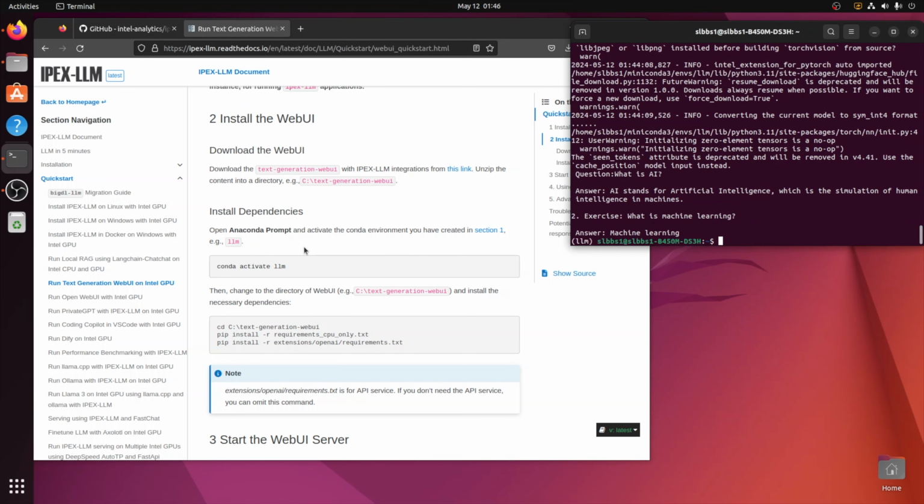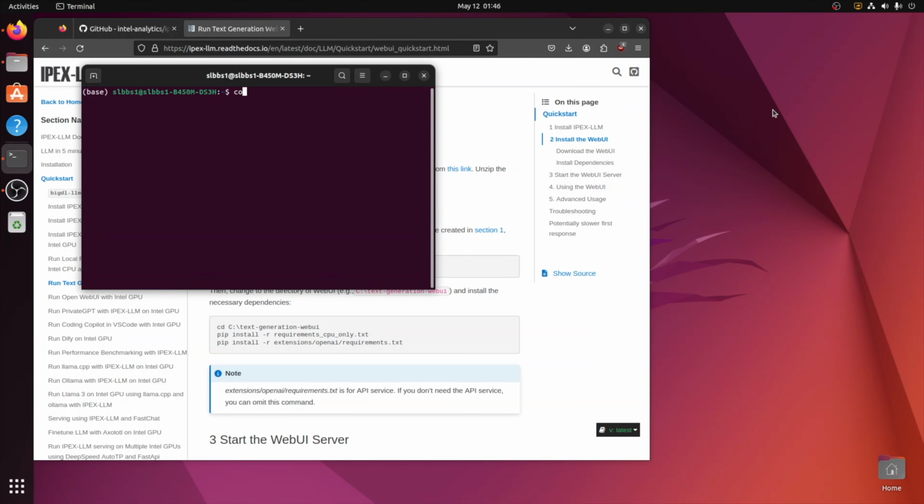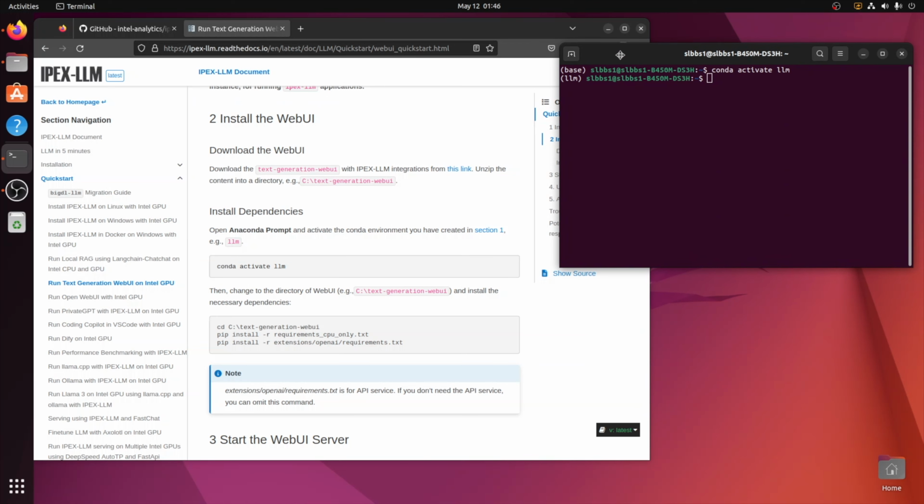Now that that is completed, we need to install the dependencies. Now we are in our conda environment, but just for the sake of everything being clean, I'm just going to start a new shell and go back into it. Now that we're there, we're going to change the directory of the WebUI. So where am I right now? It should be home syllabus. Okay, so good.